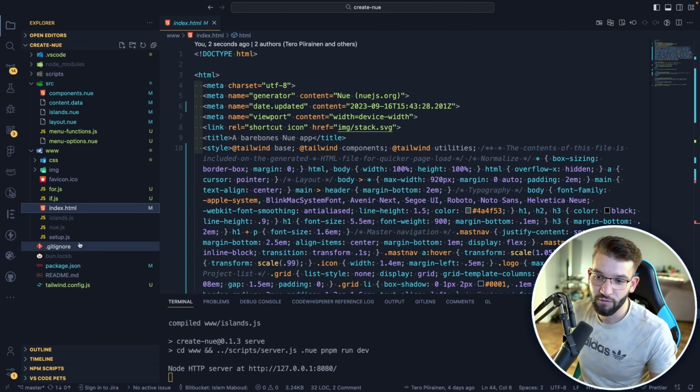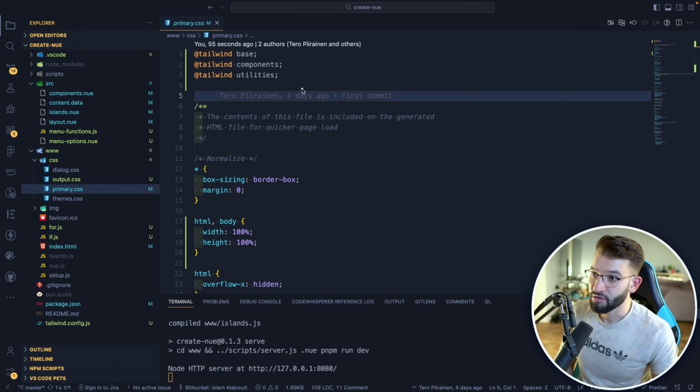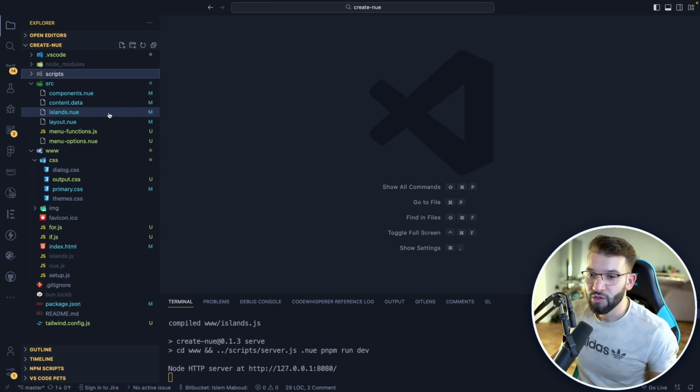And there are a couple of scripts in here gonna be copied. So you don't need to touch this www. The only thing you may touch is the CSS in here. You can change it however you want. As a curiosity, I already set up Tailwind with it. So we have some Tailwind classes in here, Tailwind utilities, components, and base. So we have Tailwind working with Nue as well. And if you notice in here, we have the Tailwind config.js. And of course, right now, it's still not very, very structured, but it has some sort of structure.